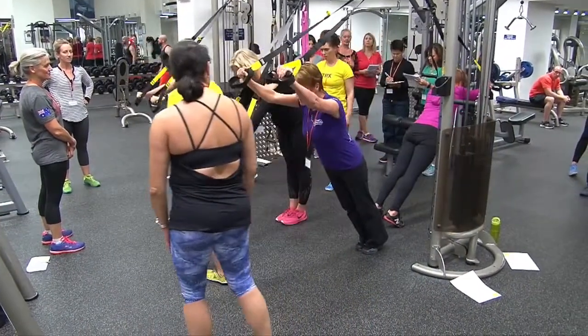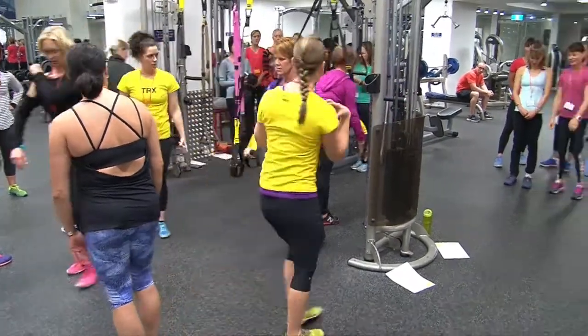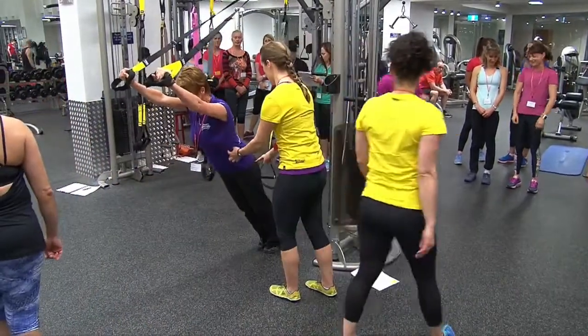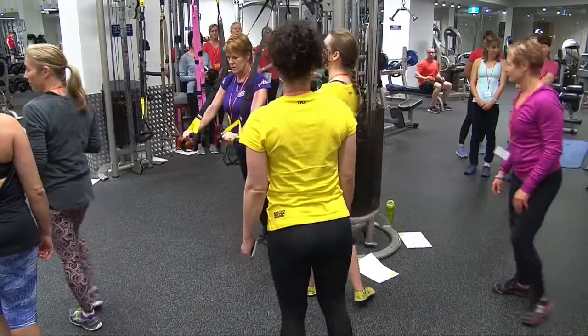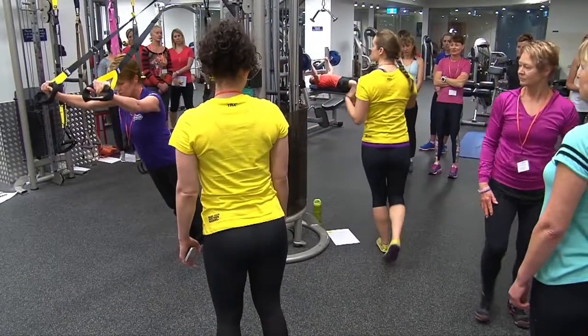Good, good. Keep those shoulders really down. If I poked you in the side of the bum, we'd want apples, not applesauce. So solid through here, good. So guys, that's one of the best tools to slowly teach your clients whole body anterior chain stability.